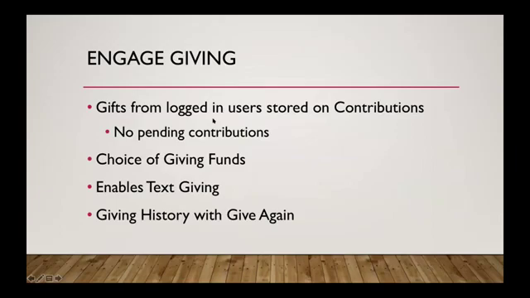So Engage Giving will, from logged in users, like I've logged into Engage, so now the system knows who I am and I make a gift, then that contribution is stored directly in my database. We don't have to go through that pending contributions process to match a gift up to a giving unit and then process it. We already know that. And we can provide a choice of giving funds. Like I mentioned earlier, this is the basis for text giving, where your church members now can text the word give to a phone number and go through and make a gift that way. We have some exciting enhancements to text giving coming out first week in May.